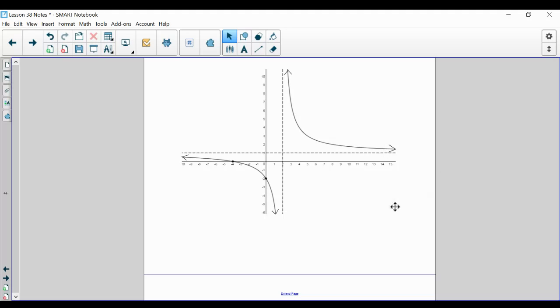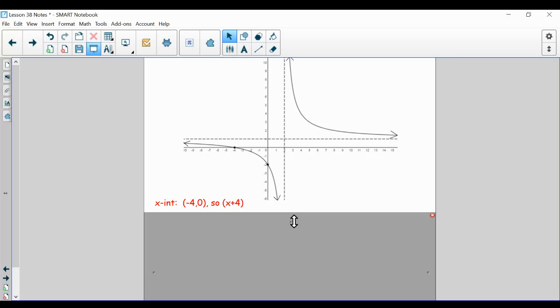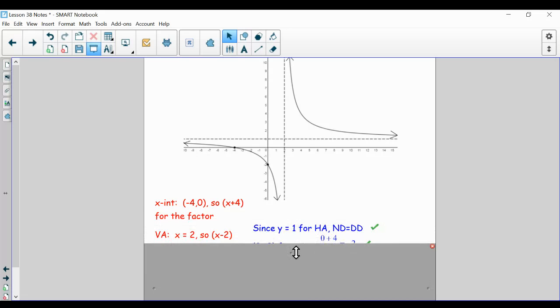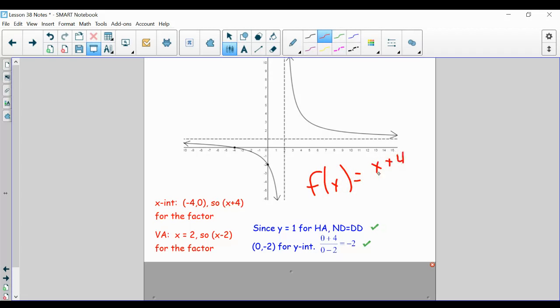All right, so here's the first one. You'll see here we have an x-intercept at -4, and we have a vertical asymptote at x equal to 2. So from what I said on the previous page, since you have an x-intercept at -4, we're going to write that as a factor of x plus 4. Since you have a vertical asymptote at 2, we're going to write that as an x minus 2. And so then we will fill that in: x-intercepts at the top, vertical asymptotes at the bottom.